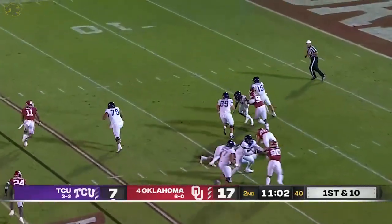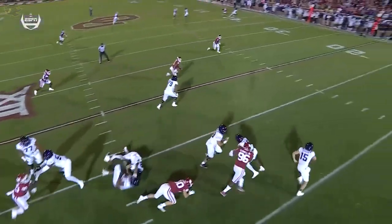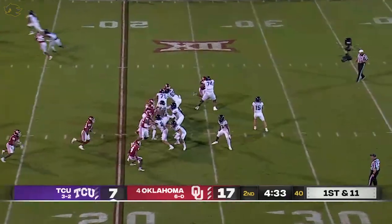They fake it to him. Duggan's got a scramble, looks downfield and delivers a long throw. It's a strike to Johnston. By Duggan, but watch the receiver come back to the football. Sees his quarterback's in trouble, comes back to the ball. And the spot of the foul, they spotted at the 20.